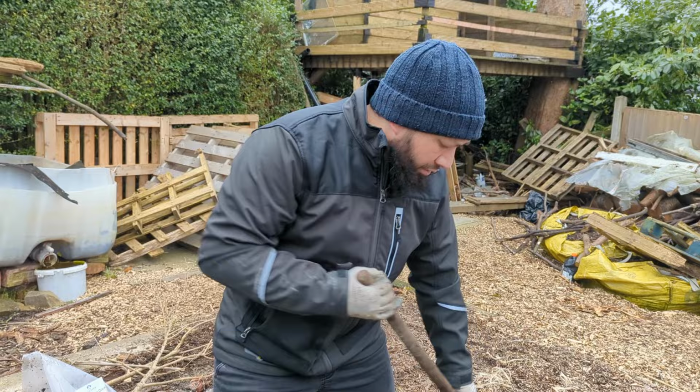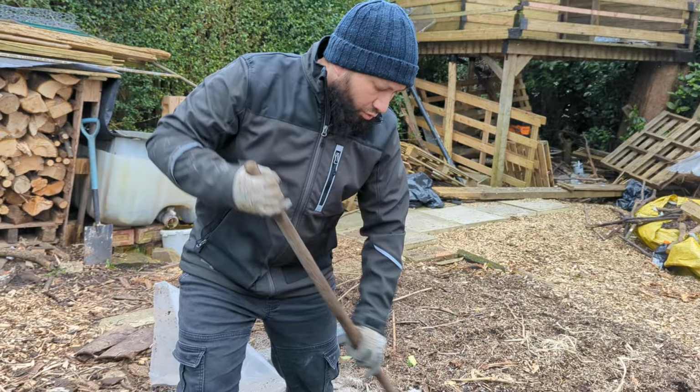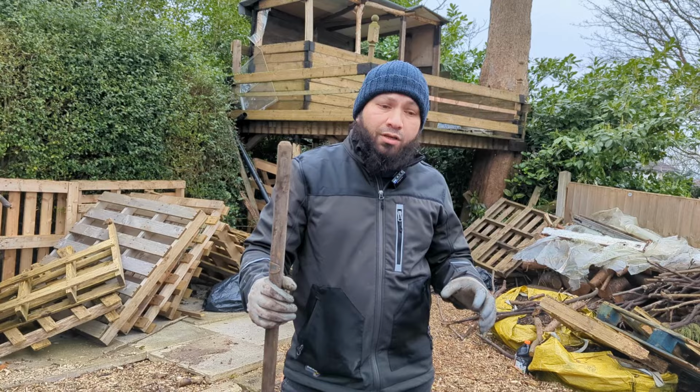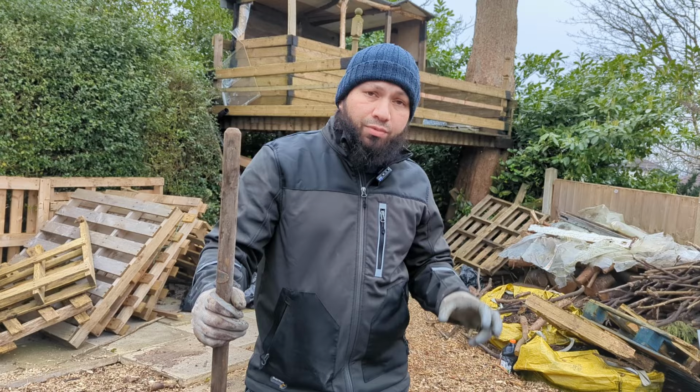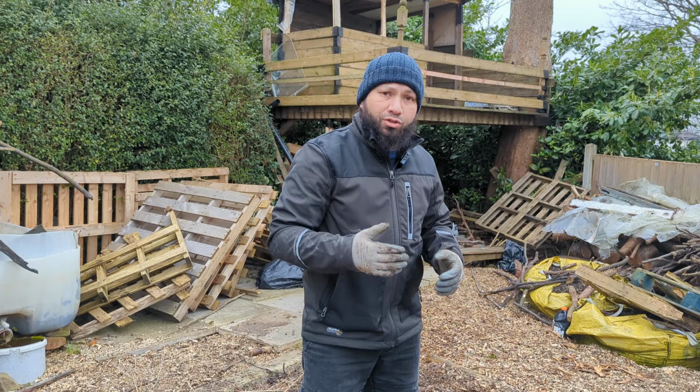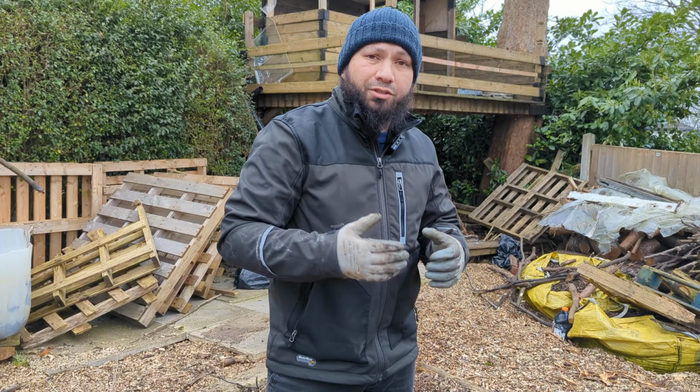It's naturally already going to have a slightly acidic pH to it. Even though I've added this wood ash to these potatoes, it's not going to make a massive difference to how the potatoes grow and react to the wood chip and the wood ash together, because one's going to be acidic, one's going to be alkaline, they're going to balance out to neutral. If you do tend to suffer from potato scab, lower the pH, get it more acidic, get it to about a pH 5, and your potatoes will be less likely to suffer from potato scab.